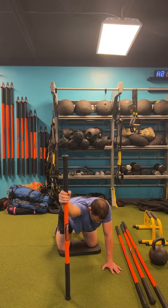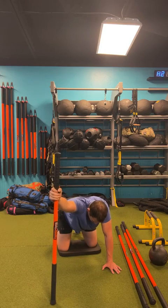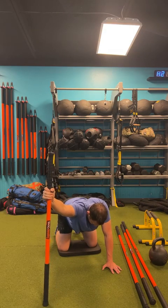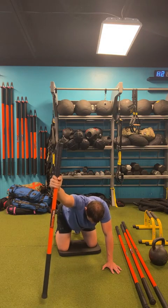Only going to do one second hold. Ready? Lift, lower. 1. Lift, lower. 2. Lift, lower. 3. Lift, lower. 4. Lift, lower, and 5. Good. Let's go to the other side.